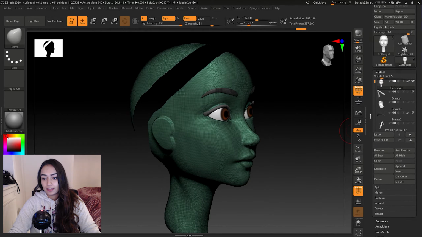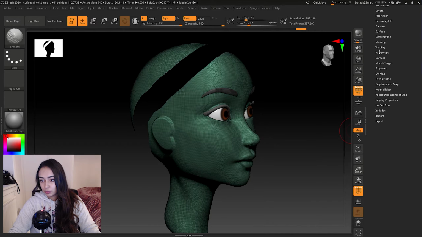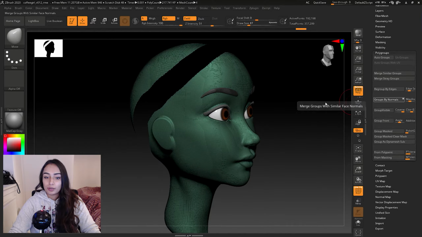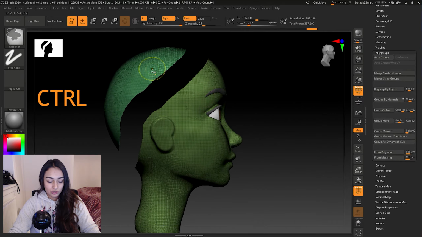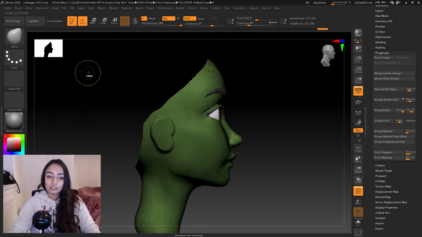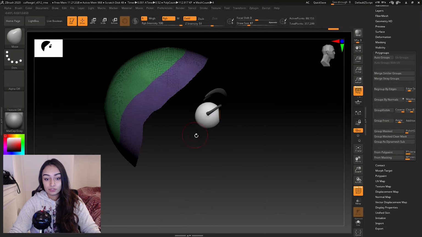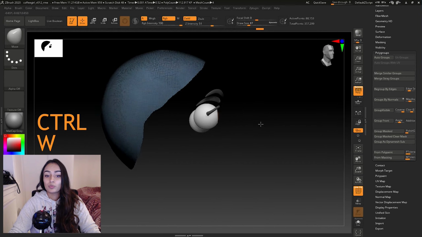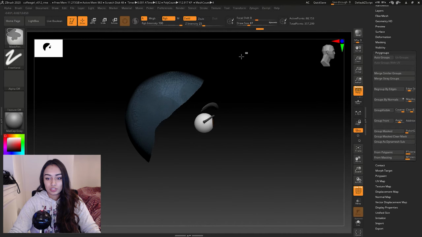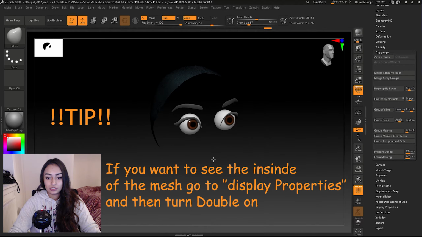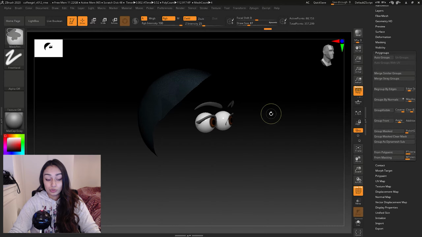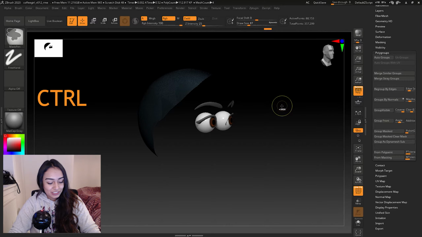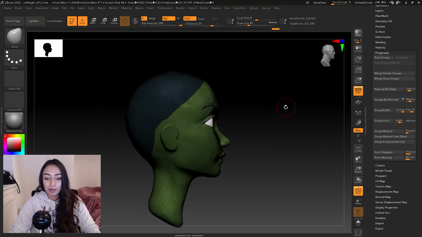So Control Shift drag a square on the canvas and let go, then you only have this, so you invert the selection. And now I'll go down here to Polygroups, and then I say Group by Normals, because then it turns into 2 polygroups. And now we can say Control Shift click on this here, Control Shift drag a square to invert, and Control W to make it 1 polygroup. Because now we can just say Control like this. Now we have masked everything here. Control Shift click on your canvas to get everything back.